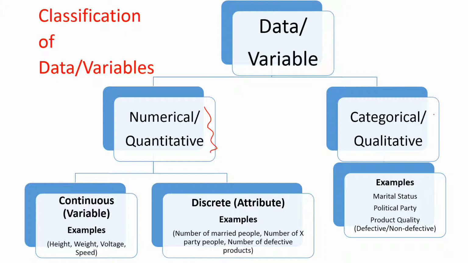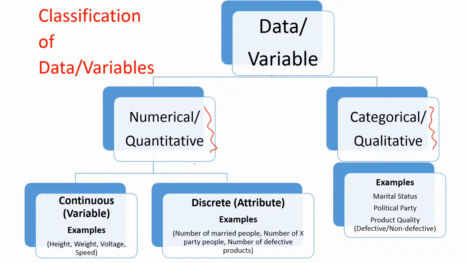For example, well, you can count the number of married people. However, someone's status of whether someone is married or not, what kind of political party affiliations they have, things like that fall under categorical variable. In some fields, it is called qualitative variables.